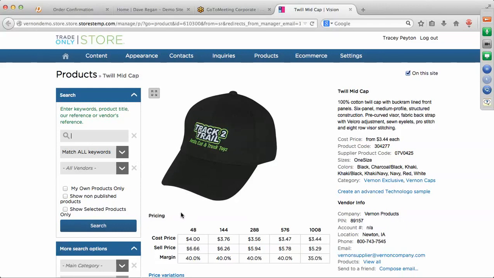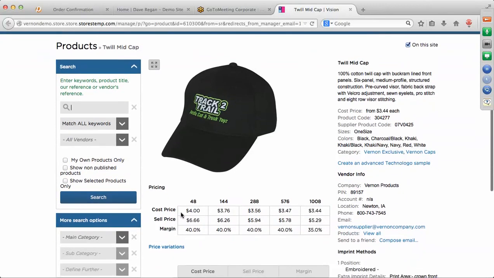Now, we're going to go into the management area of the website in just a bit so you can see where there's a search feature there for you to search product. But this is a really nice way of just being able to click on that product. You can see exactly what they're ordering. And then here it's going to give you all the pricing. It's going to give you the vendor. And then now you'll be able to see that supplier code.